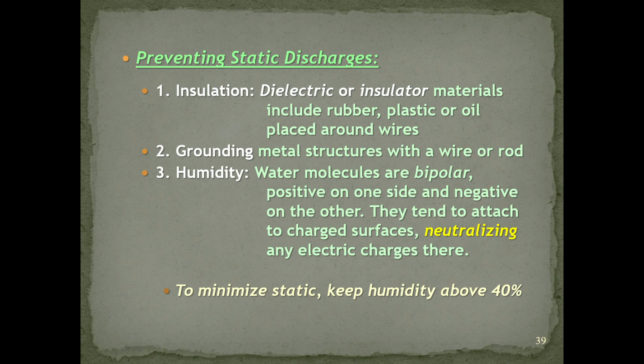Grounding something would also prevent discharge. It doesn't prevent the discharge, it just gives a path of least resistance for the electricity to travel. So in a structure, you'll have something like a ground rod, which is drilled or hammered deep into the ground, so that if the structure is electrified, the charge travels through the path of least resistance to the ground, rather than through conductors in the wall, burning wires and ruining electric circuits and things like that. Humidity as well.